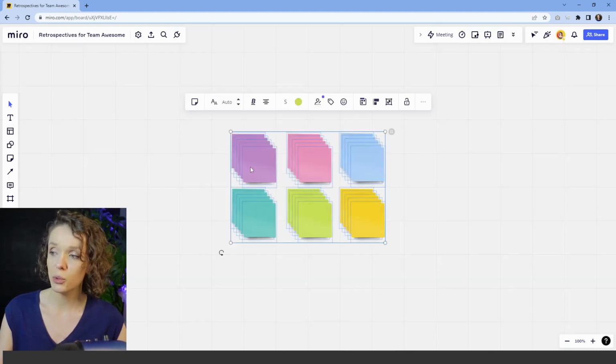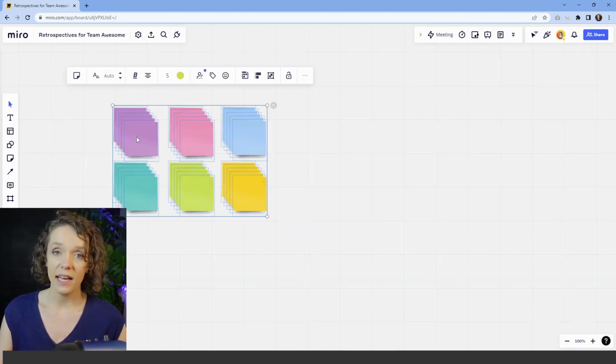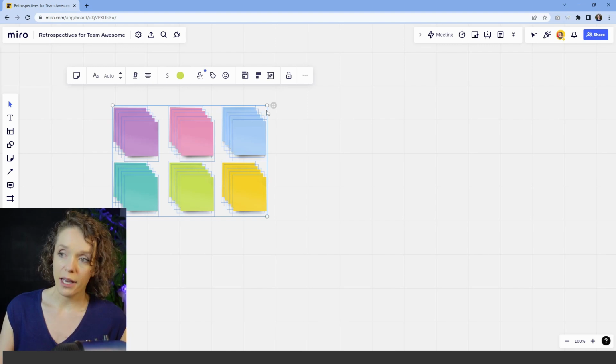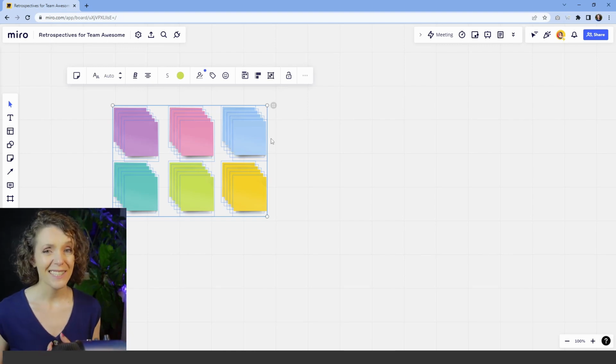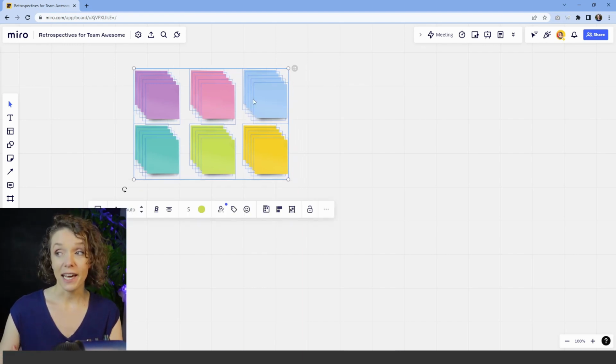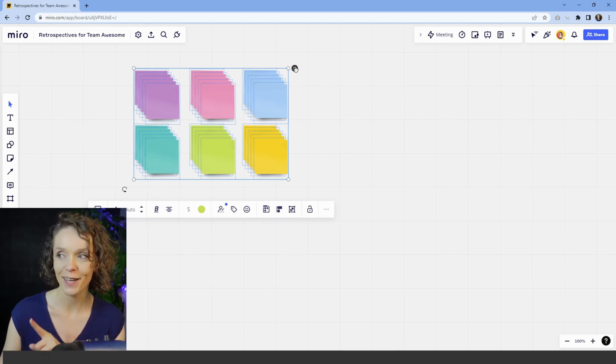If you click on use, this is just a set of stickies, and I really like using this because it just helps me quickly create all of those stickies for people, especially if they don't know how to use Miro. This is really kind of a lifesaver. Now, if you want to organize your stickies in a more structured way, when you select all of the stickies, in the top right corner here, you see this little button.